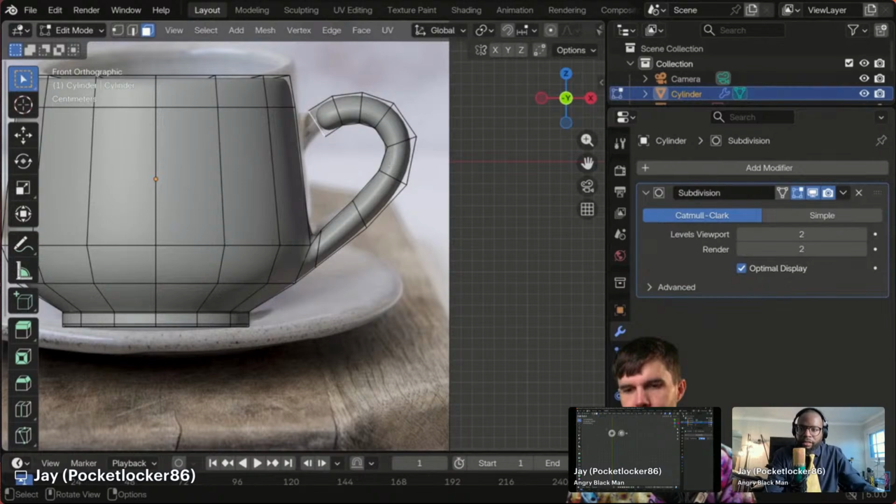Then we want edit, preferences, interface. No, it's navigation, orbit around selection. Cool. All right, then object. Oh, why am I not orbiting around my selection? I guess I am. Okay. Now we should be ready to get back to work.